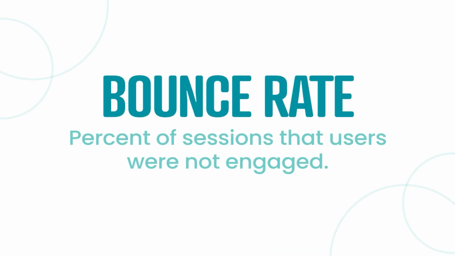So as we mentioned before, that ratio of clicks divided by overall impressions will show you how engaged users were. So then moving right along into the engagement rate or the bounce rate, this is really the opposite of your engagement rate. This is particularly from website analytics, and this is the percent of sessions that users were not engaged, meaning that they didn't last longer than 10 seconds or complete a conversion event or view at least 2 pages. So typically, if you're trying to figure out the math for your bounce rate, it's going to be a percent, and it's 1 minus your engagement rate.